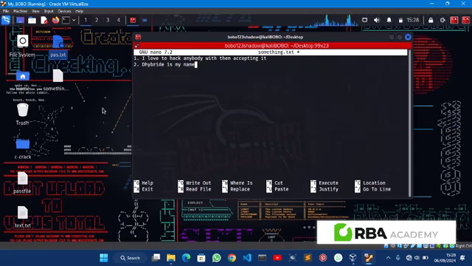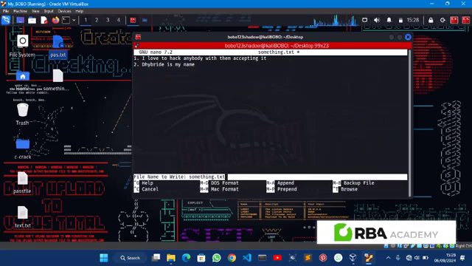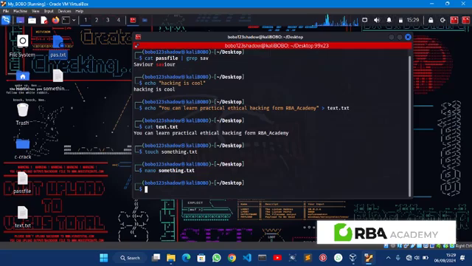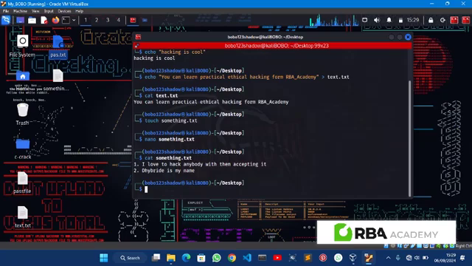And to save this with nano is very easy. You say Control O to write out, forget the other commands. So Control O to write out, and you want to save it, and then you say Enter. Then you can say Control X to exit, and you have saved it. So if I cat something.txt, you can see it. I love to hack anybody with them accepting it. The hybrid is my name.